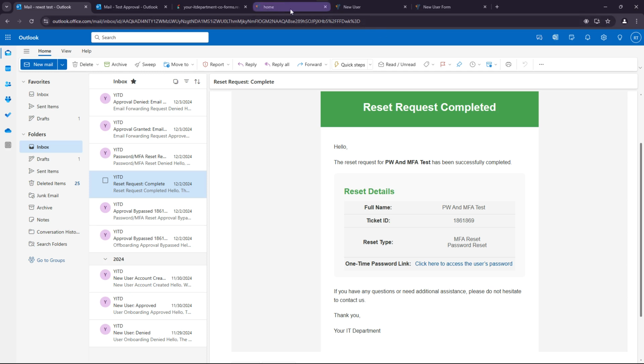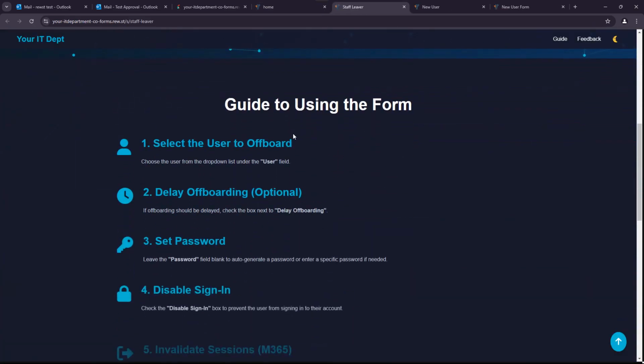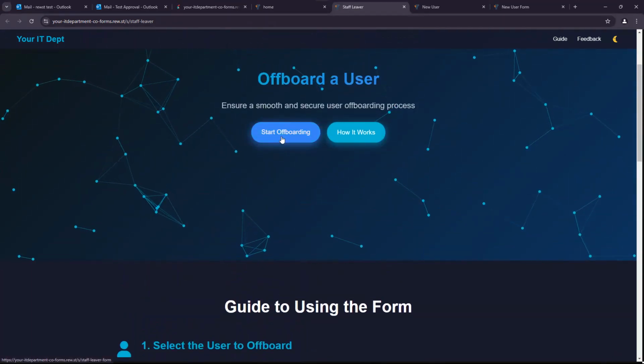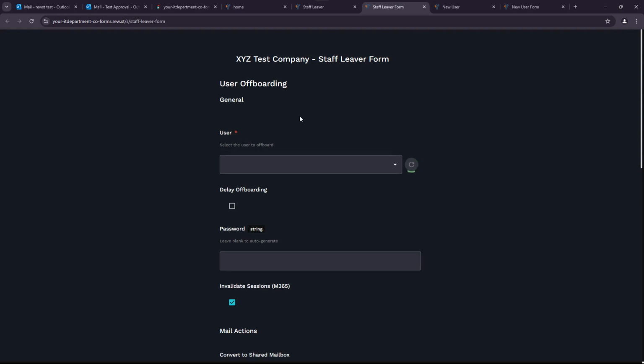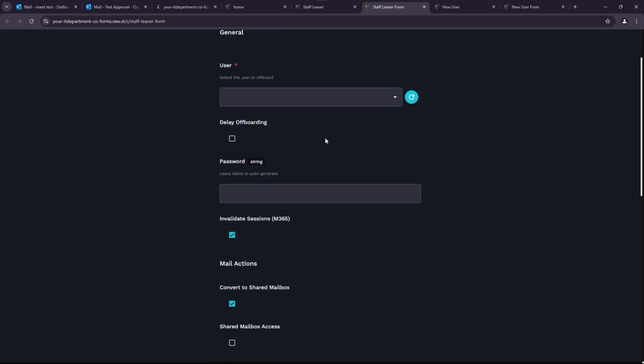So the other good thing is with staff leavers. Again, you'll have different guides depending on what you're trying to run. So when you hit start offboarding, you do have a few options here. You select whichever user you're going to be offboarding. But sometimes somebody's not leaving for 2 weeks and you want to make sure something's in place ready for when they do. So here you have a delay offboarding.